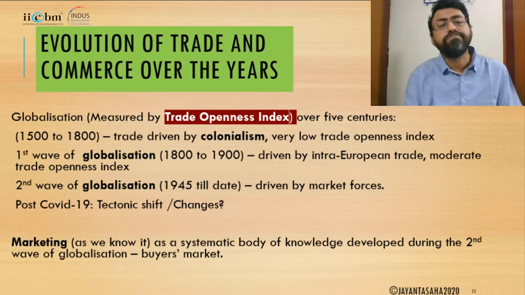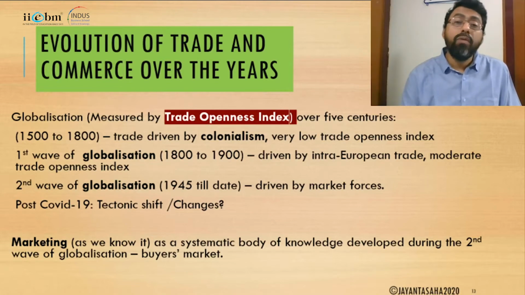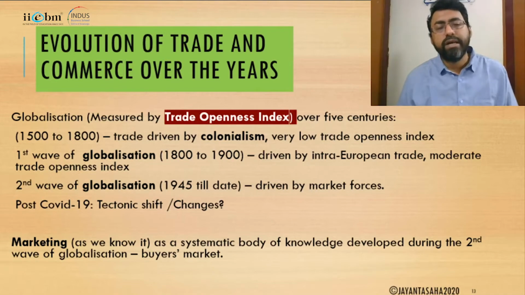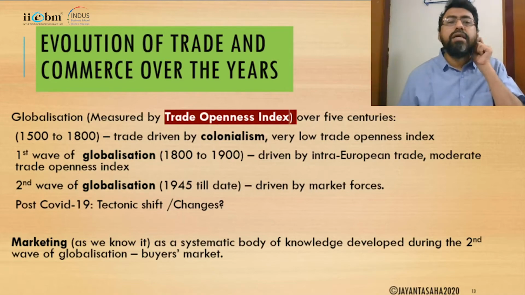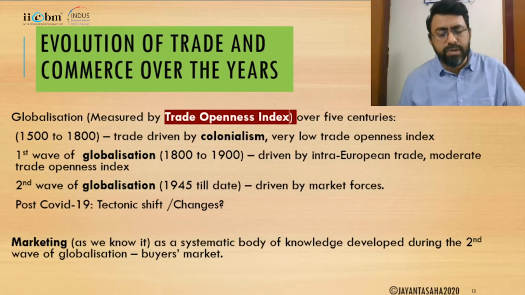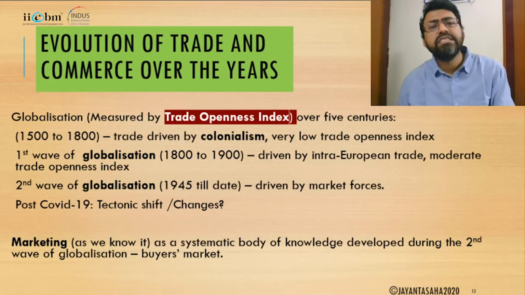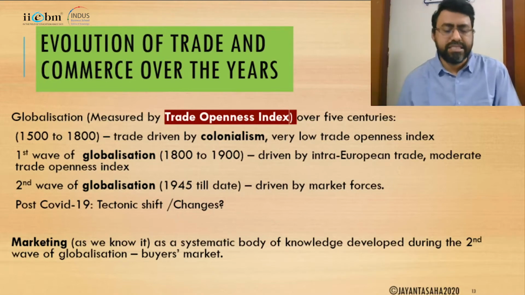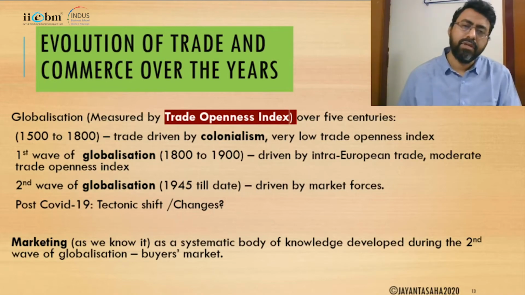So globalization, in fact, the extent of globalization is measured by something known as the trade openness index. It might appear a little technical for you, but we will try to convert that into a simple manner. Essentially, the trade openness index is a kind of ratio. In the numerator, you have the sum of world exports and imports.